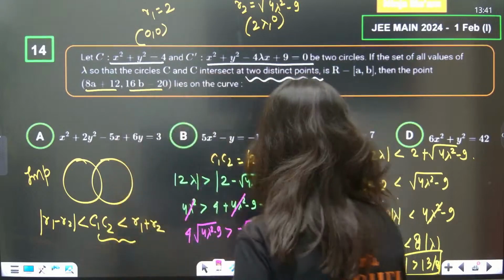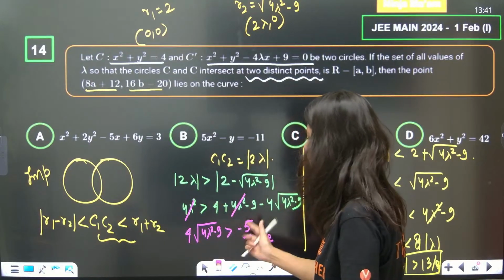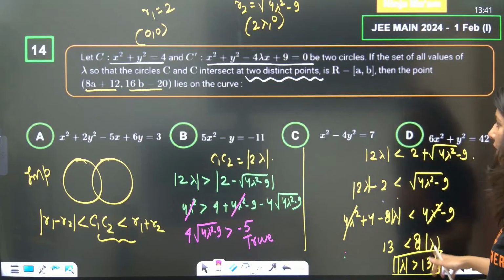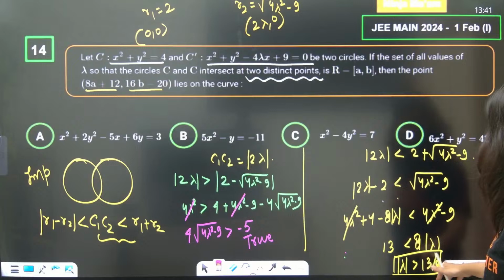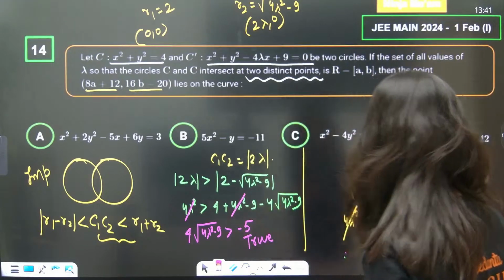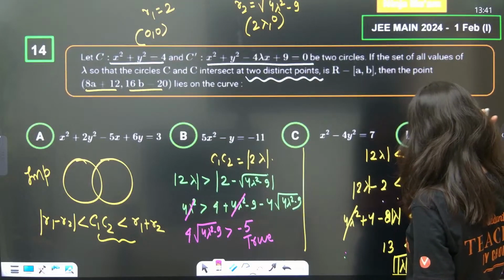So this is the true actually. If we have done this correct, so this is the true. Any positive quantity will be greater than negative quantity. So only concern is this, right? A comma B we will get from here 13 by 8 and minus 13 by 8. See, lambda is greater than that. So that means lambda is greater than 13 by 8.